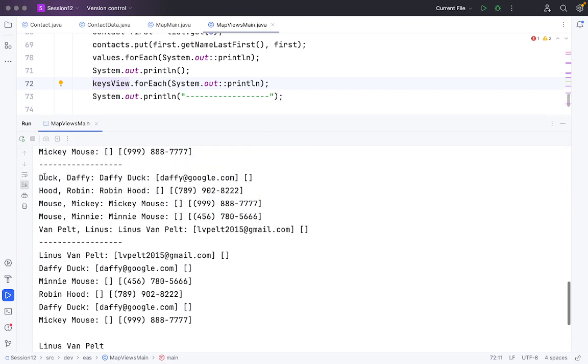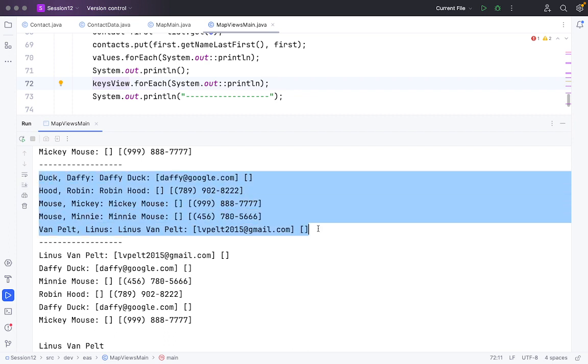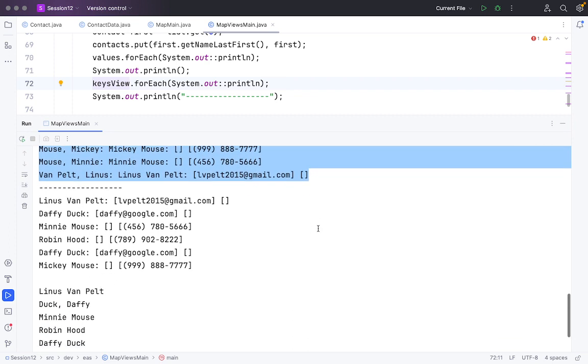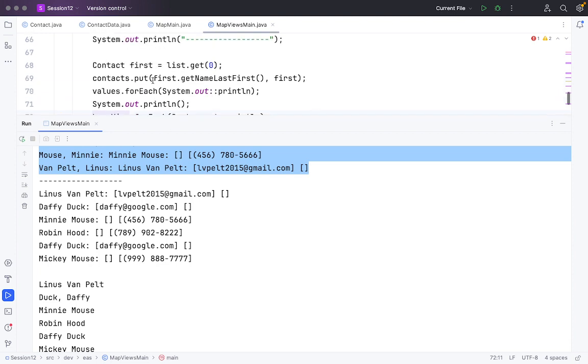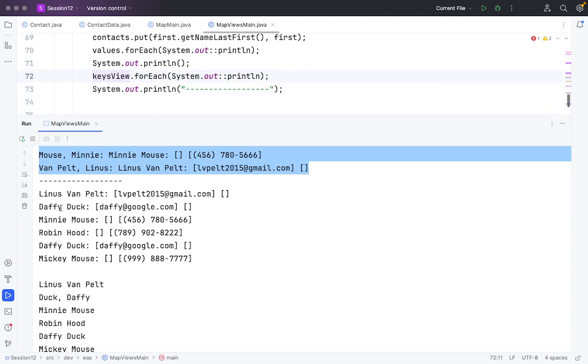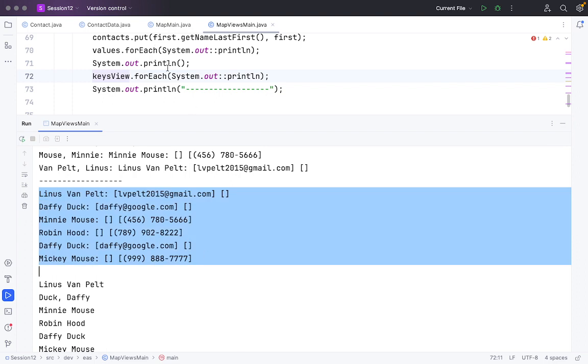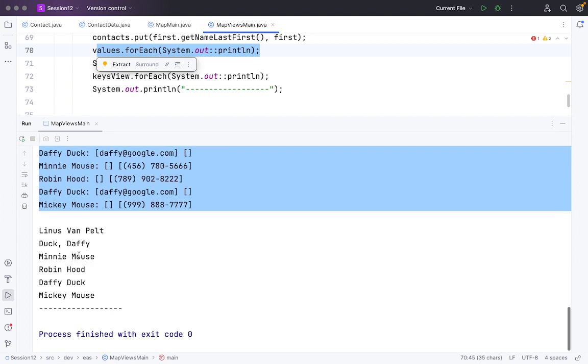So this was our original contacts. Now when we added the Daffy Duck in this case, it is printing the values, that values for each system that we are doing. We can see that there are two new values of the same type, but the question is how a map can store two values. Because we have changed its key.